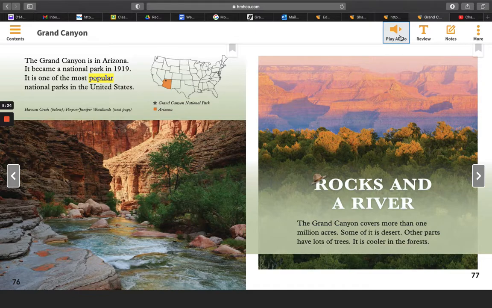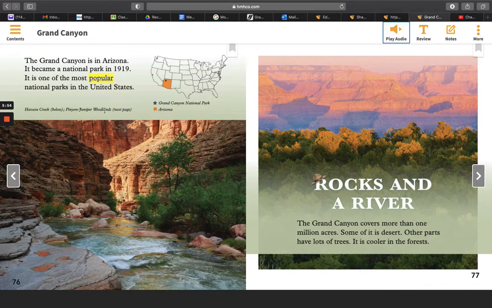So why does the author include a map on this page? Here is our map. They include a map on this page to help us know where the Grand Canyon National Park in Arizona is located. When it read this little small print to us, it's telling us that the orange right here is Arizona, and the star on the orange is the Grand Canyon National Park.